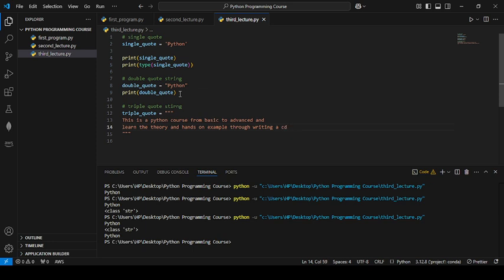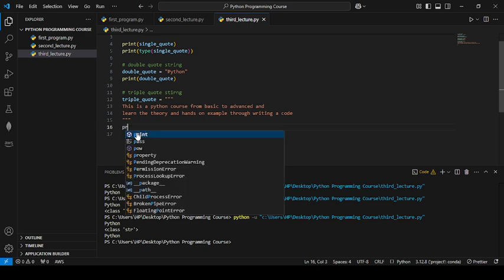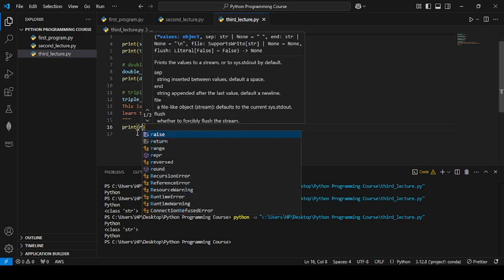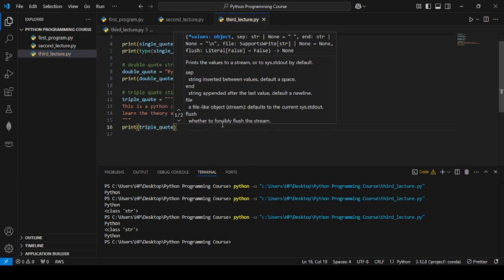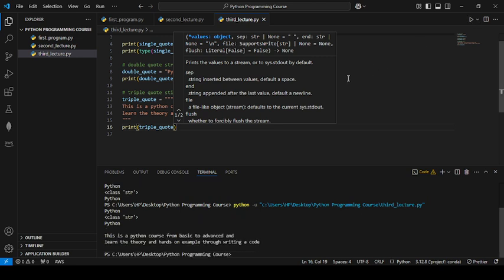So this is a multi-line string. We use print to print the triple quote. Yeah, so we get the output.